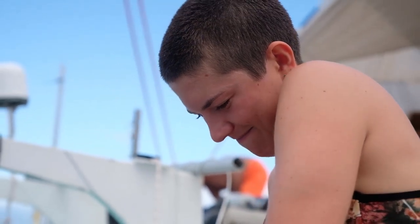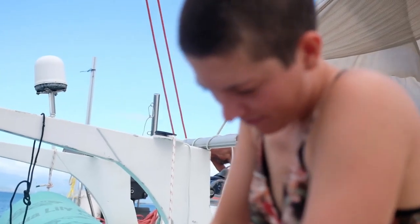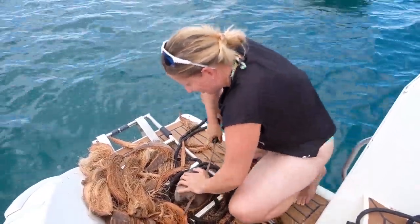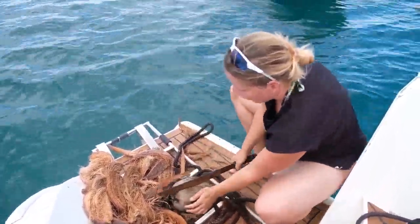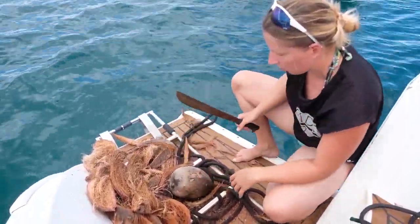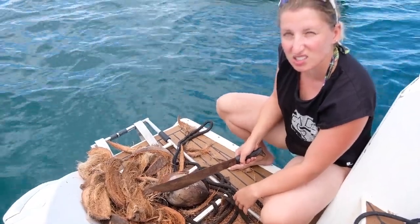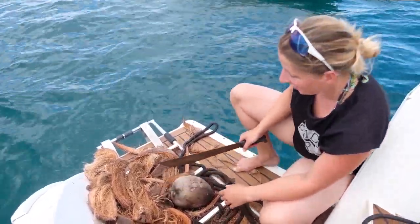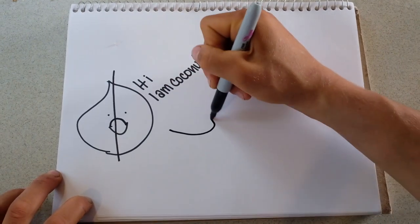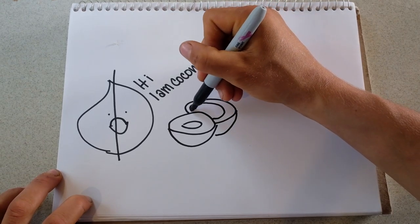Step two of making the coconut oil is to start husking the coconut, which is done with a machete and your hand. We need at least 10, 15 of those, and unfortunately most of these are rotten or dead and smell like cheese or feet, and we don't want those. Step three of making the coconut oil is to cut them open with a machete.